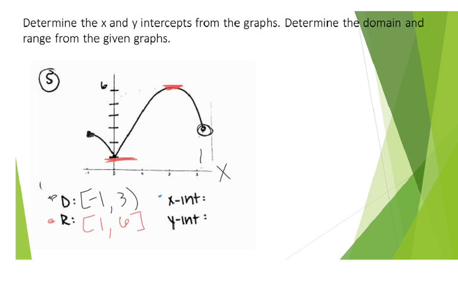Okay, the next thing is the x-intercept. So where does it cross the x-axis, which is back down here on the left and right? And it does not appear to cross that. So there's not an x-intercept. So we'll just say none. And then the y-intercept is the last thing. So where does it cross this axis, the vertical axis, which is right down here? We had already marked it. So the y-intercept is going to start with 0, and then the point where it crosses, which is 1.